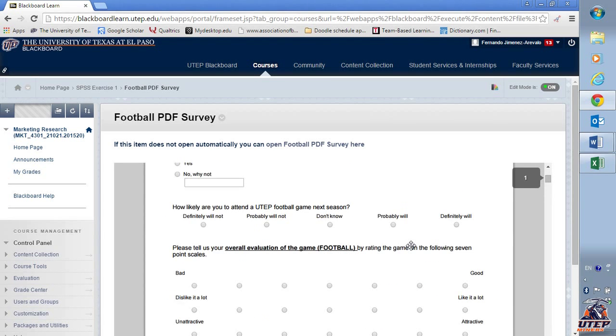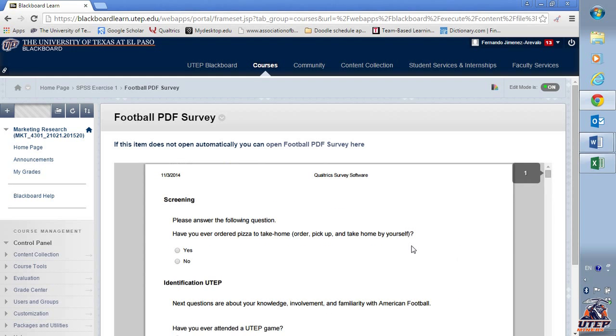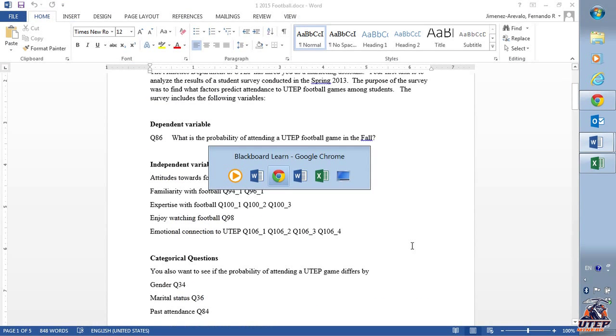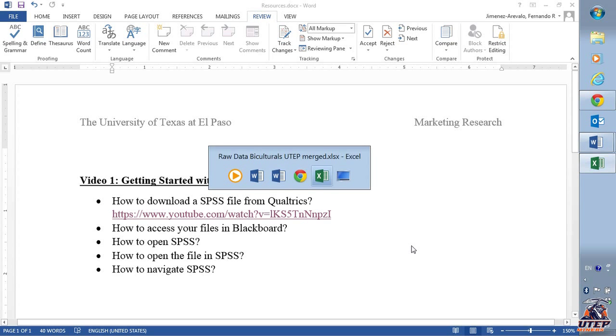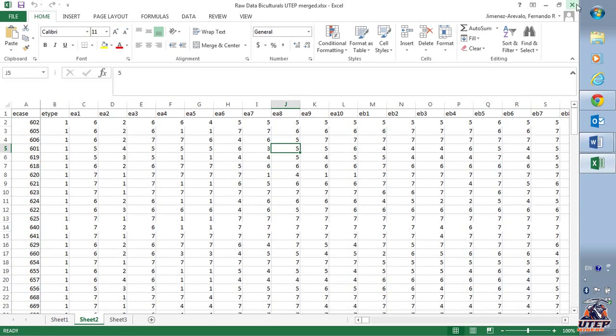This is the first step. You have to get familiar with the questions. You have to get familiar with the purpose, so everything else will make sense. Remember, you will have to provide recommendations from this data set. So you have to understand how the questions were asked. You have to understand what questions were asked and how they were measured.